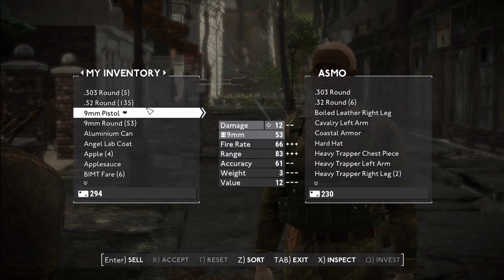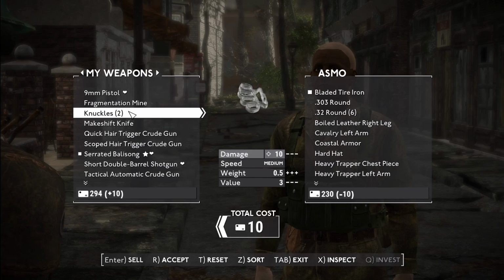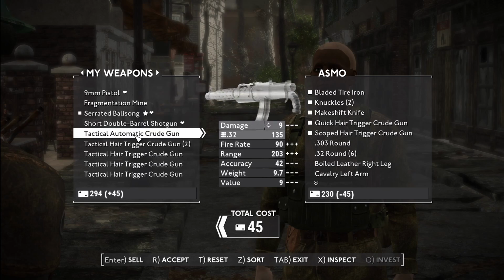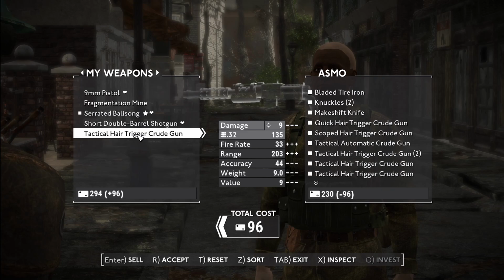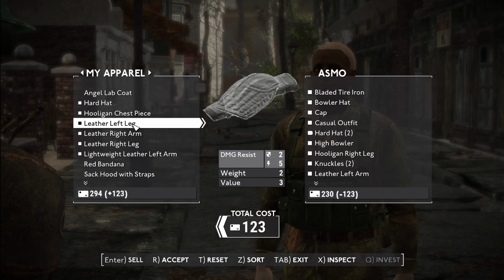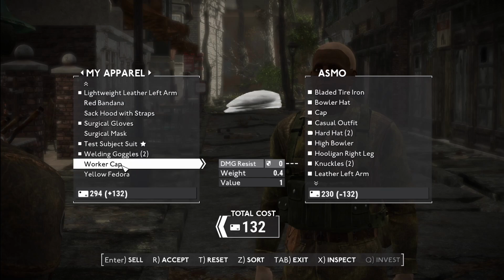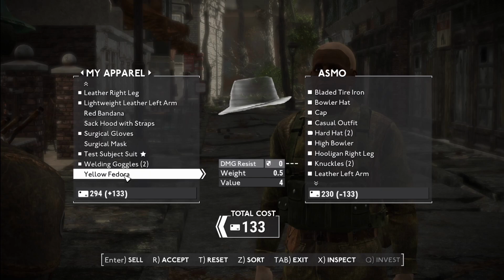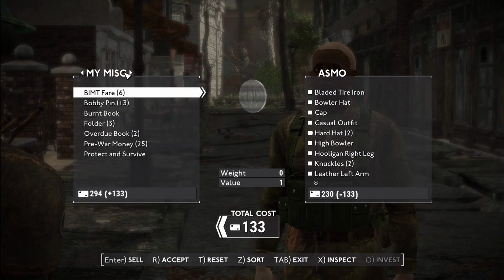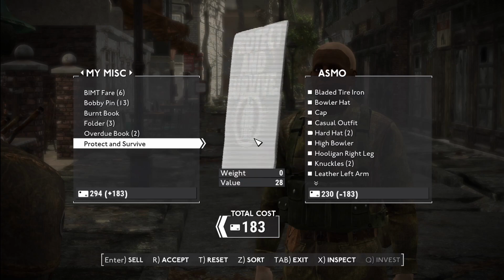Alright. Oh, look at this. Alright, so the stuff's going to be expensive, so let's immediately start dumping sell stuff off that I'm not going to be using. Five. I'll keep one. Yellow fedora. I may hang on to that just because of color. I'm not going to give up any of my aid. Pre-war money. Oh, that's worth 50. Let's do that. All right, so what have you got?